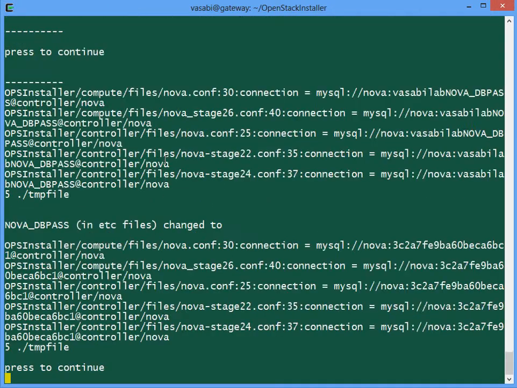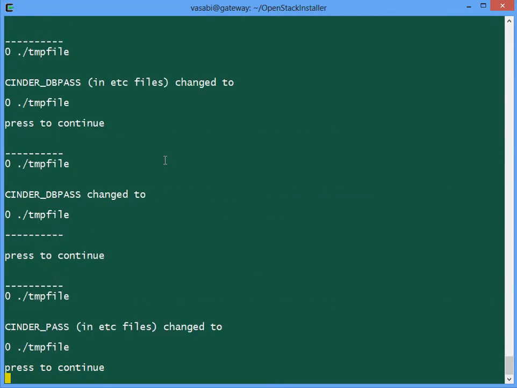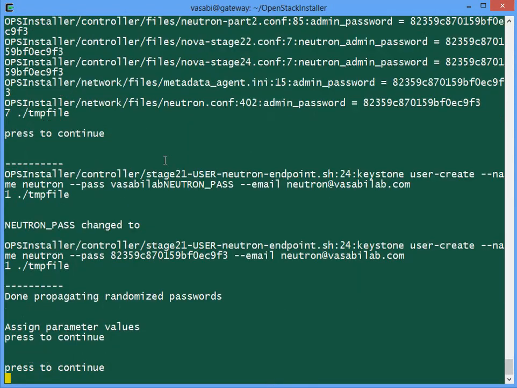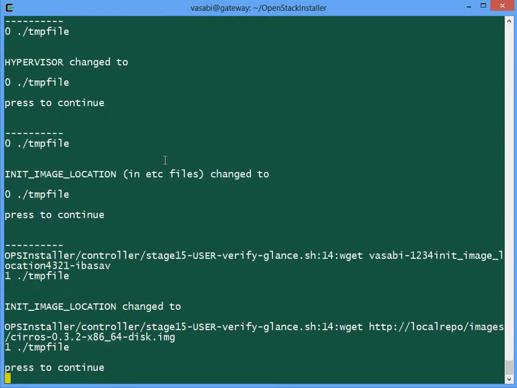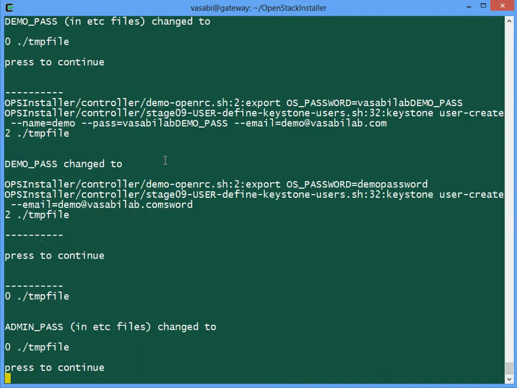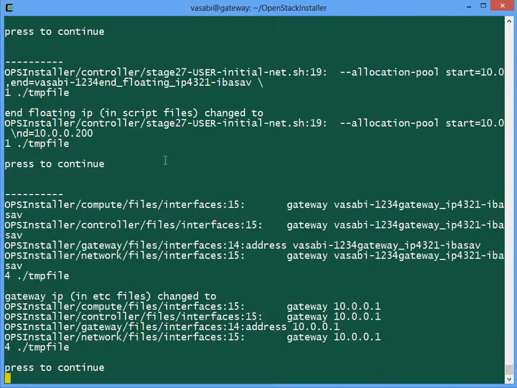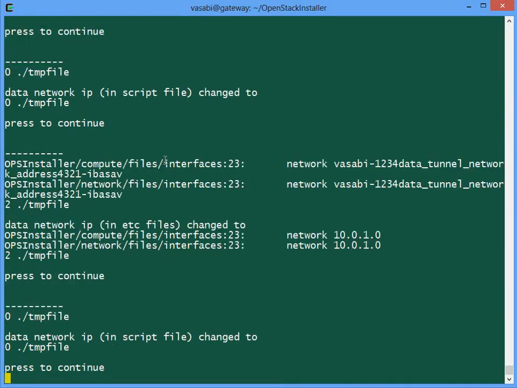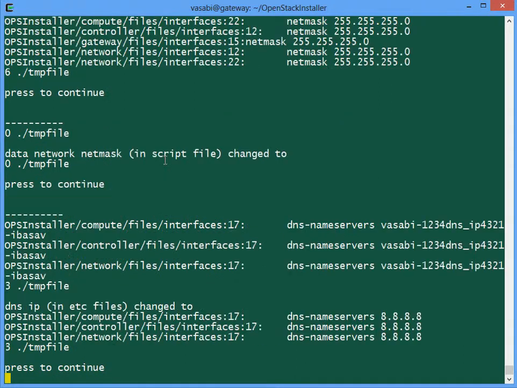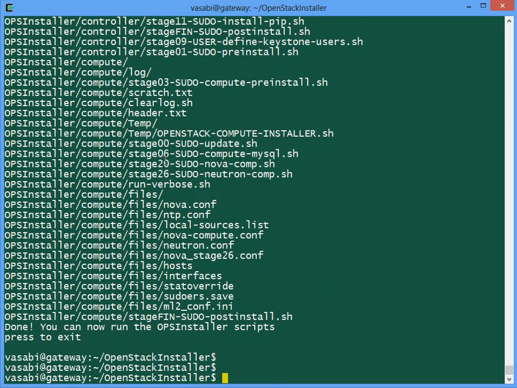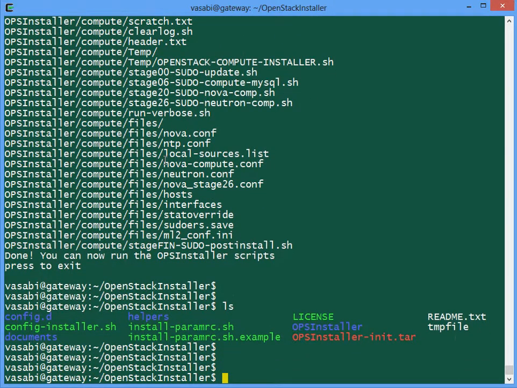You have to keep pressing enter. The config installer.sh script has just generated this OPSI installer directory. So we're gonna change directory to this directory.